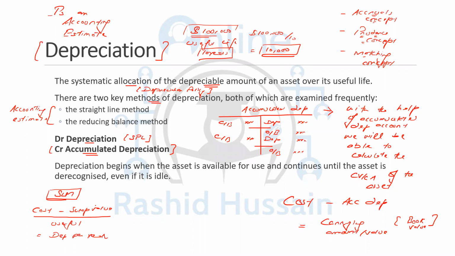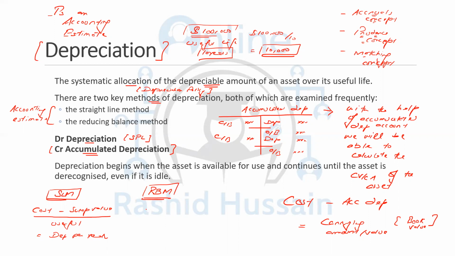And we choose the straight line method for those assets which in our belief will work the same for the rest of its life. It is going to have the same efficiency, same productivity, same response for its complete useful life. And then we may have assets that will work more in the initial years and then will have less efficiency in the later years. So accordingly, it should be depreciated more in the earlier years and less in the later years. Then we are going to choose the reducing balance method.